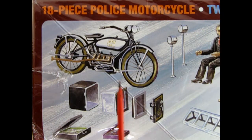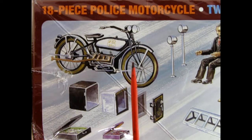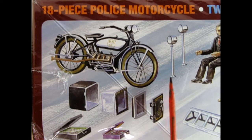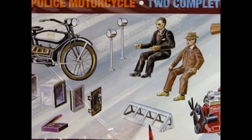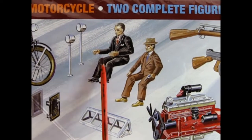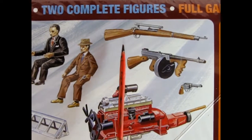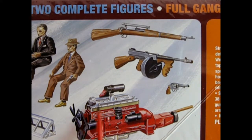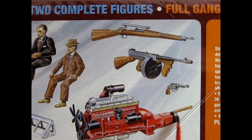On this side of the box we can see that wonderful 18-piece police motorcycle, which has not been in the kit for many releases. We have a four-piece safe with an opening door, an opening briefcase with money decal sheet inside, and a nice jewelry case with jewels molded on clear plastic that you just paint in. Up here we can see amazing spotlights on poles, a nice luggage rack, two complete figures, and a full gangster arsenal including the sniper rifle, Tommy gun, and .38 special. We also have the wonderful Chrysler straight-eight engine with the freewheeling transmission at the back.